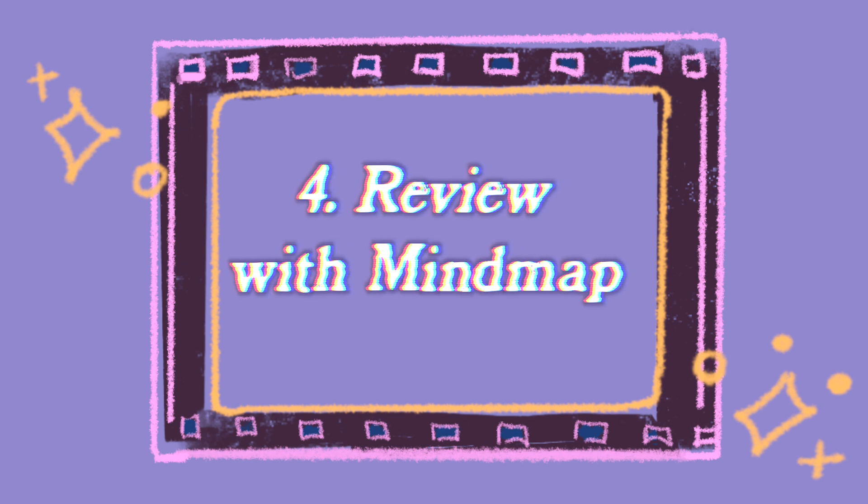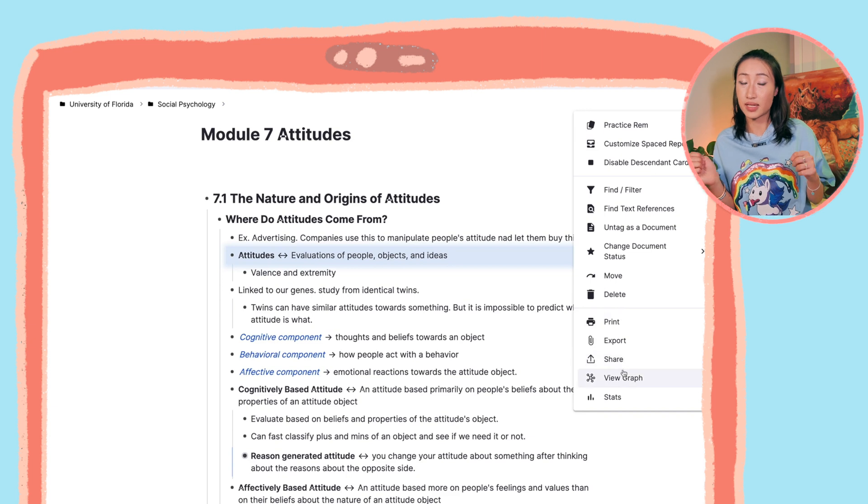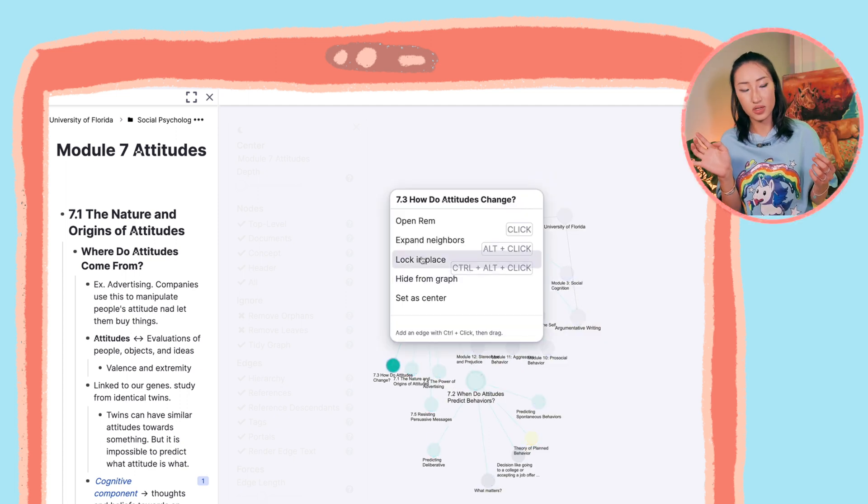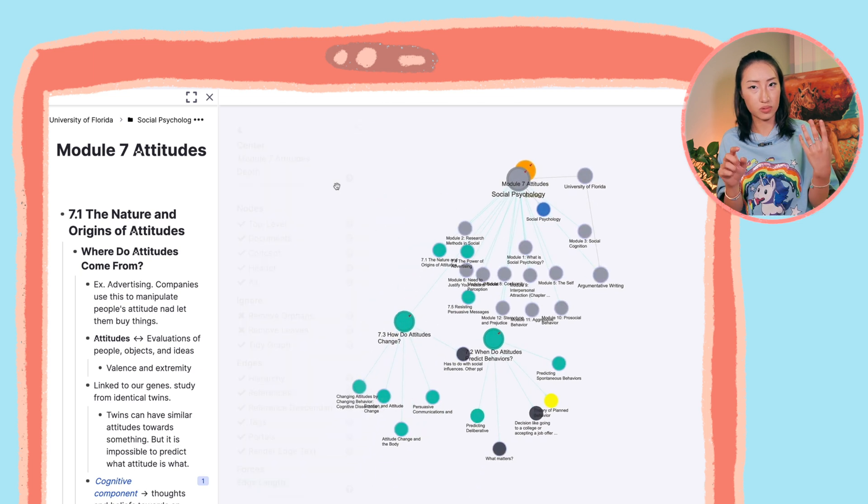The fourth principle is: now time to review. I can use a mind map to clarify my thinking and harness the strength of pattern recognition and metacognition. If you don't like paper and pen, RemNote also has a graph view function — click on the three dots in the corner to find it. I can use RemNote's references such as tags, portals, show links, and universal descriptors. I tend to do hard cognitive tasks at home in a comfortable environment. After finishing the lectures and textbook, I ask myself: under what condition would I use classical or operant conditioning?